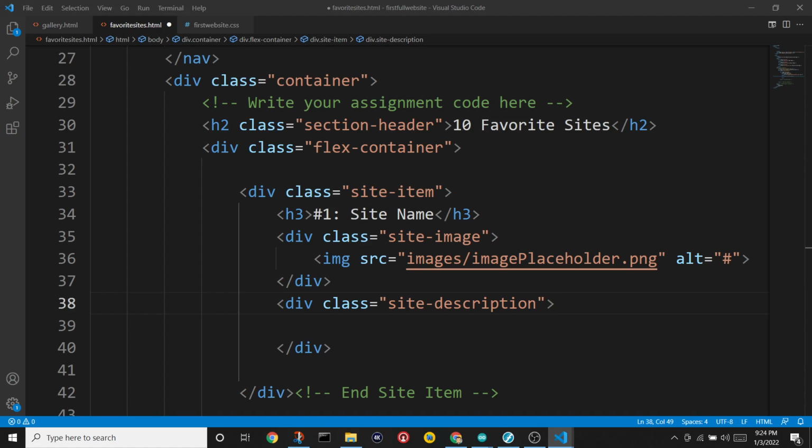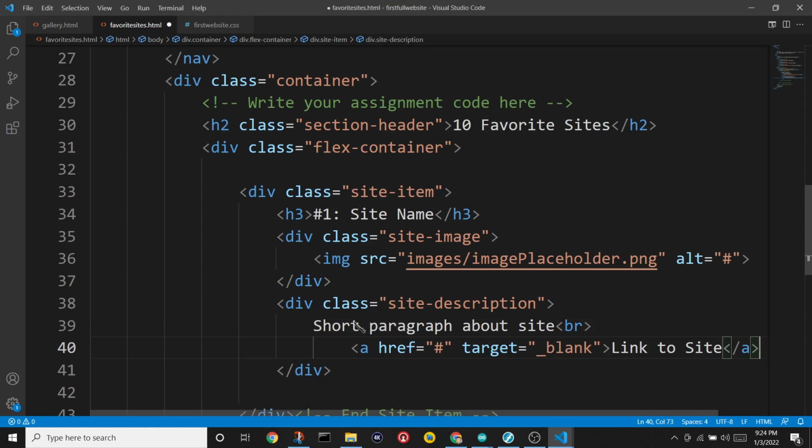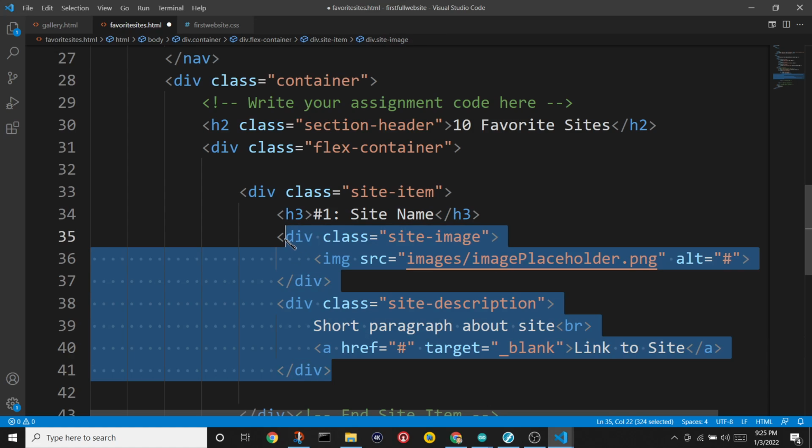So inside of this, we're going to just have a couple of placeholder things. Uh-oh, I think I missed something already. So inside of here, our site description is going to have a paragraph and a link, just like that. So inside of our site item, these are going to be actually the two sections right here.